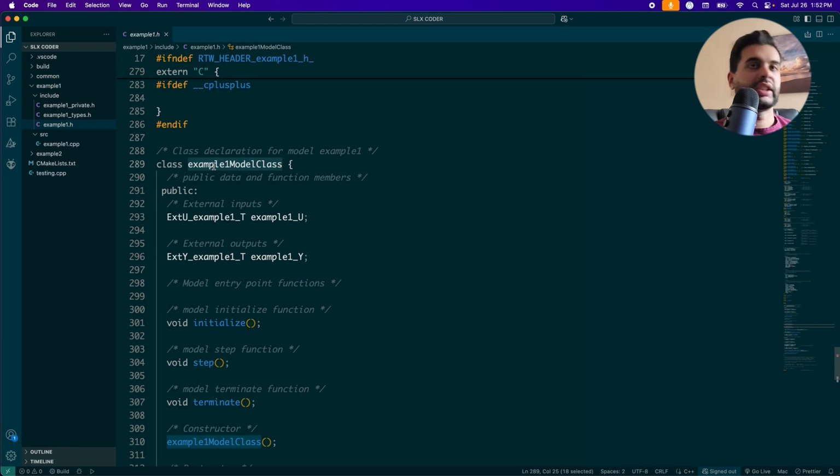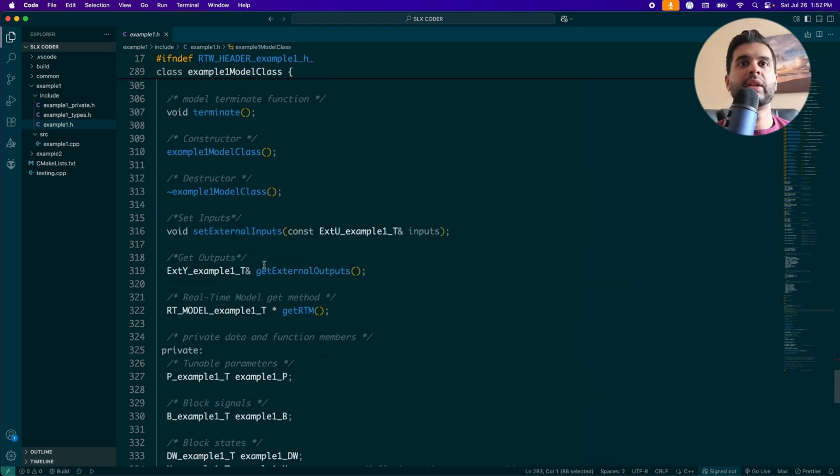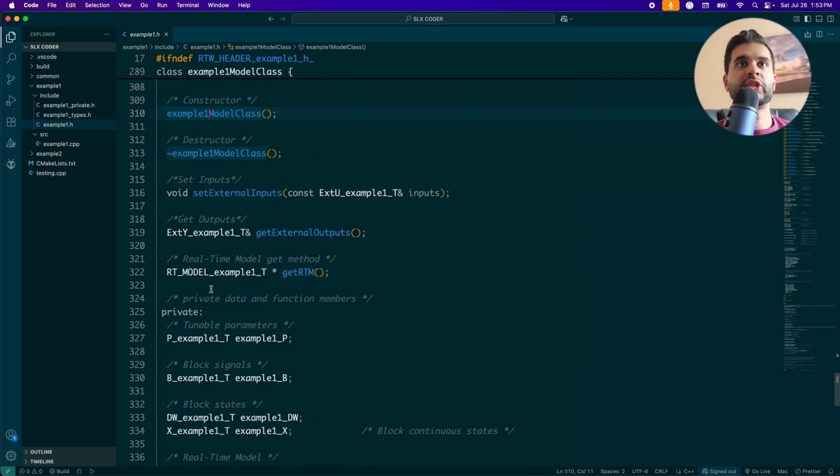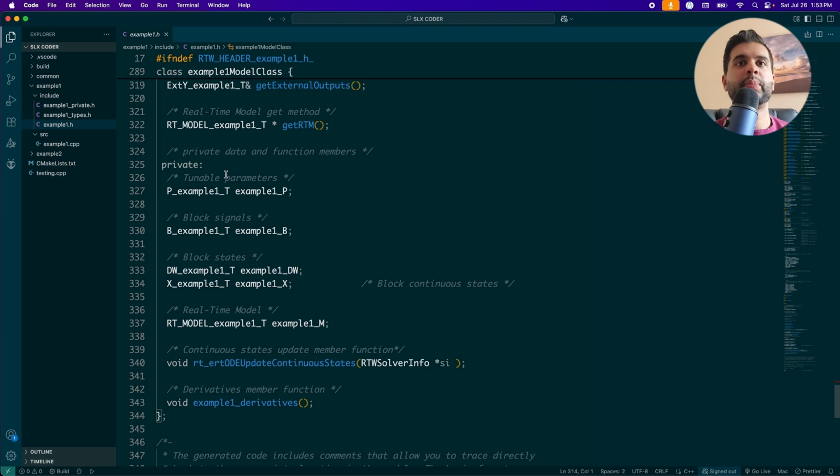It's defined as a class with public variables for inputs and the outputs. If you have a new version of MATLAB, these two will be private, and you will have available these methods for you. So anyway, let's look at the methods. That's to initialize it, step, and then terminate. I also have my constructor and my destructor. So when my program gets called, my model is instantiated, it calls the constructor, of course, and then when it gets destroyed, it calls my destructor here. And here are my private variables.